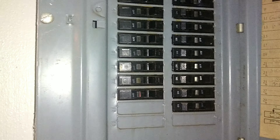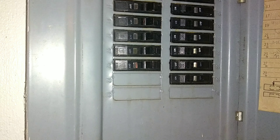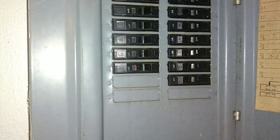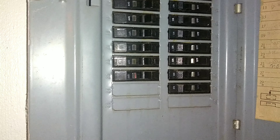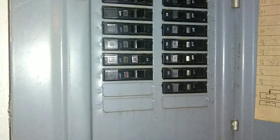My first step is going to be to turn off the breaker. I could turn the fan off at the switch, but the problem is that's my boys' room — they're walking in and out, they can hit that switch just by habit and then it will fry me. So it's probably safe to turn it off at the breaker. That's going to be breaker 23 right here — turn that off.